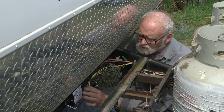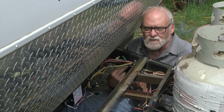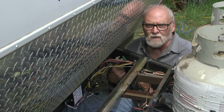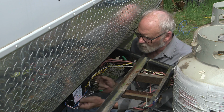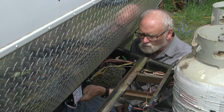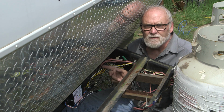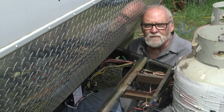Well, we have the sway control mounted here in the middle of the frame. The wires are tapped into the brake wiring and trailer wiring bundle over here. So we're going to secure all these with zip ties and so on, bundle them up, make sure they don't rattle around while we're driving down the road. And from here, we move back to the wheels and take care of the brake separation back there.